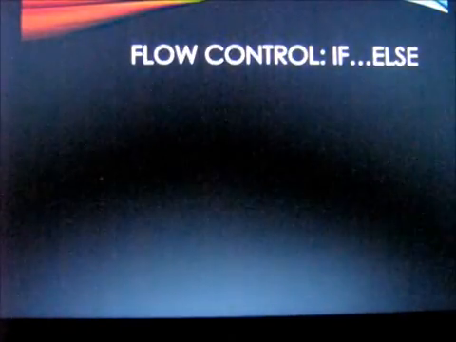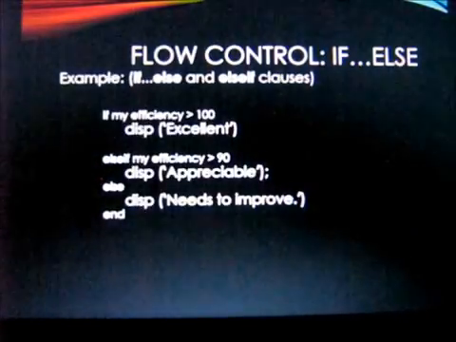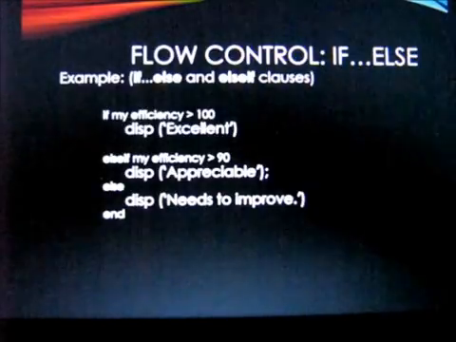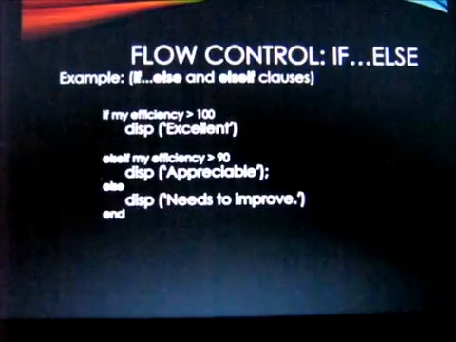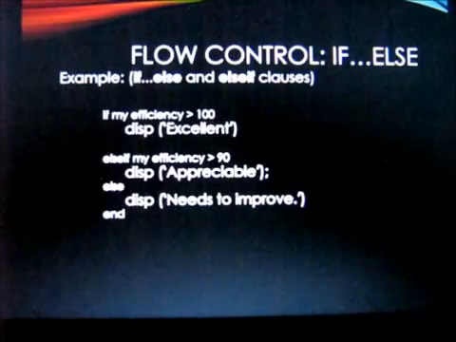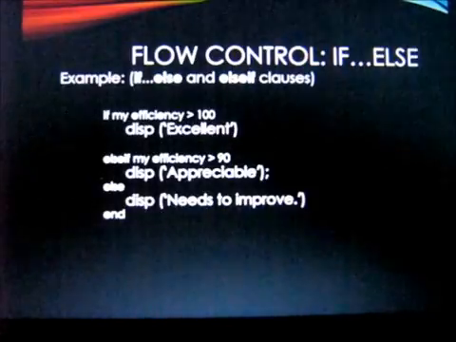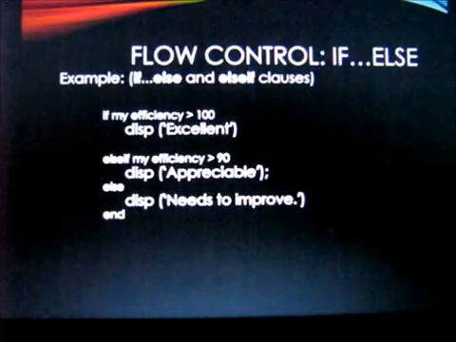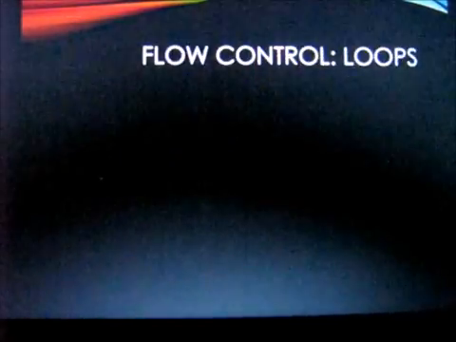Now we have some logic like flow control, if and else. Example of if and else clauses: if my efficiency is greater than 100, then display excellent. Else if my efficiency is greater than 90, display appreciable. And for the next else, display needs to improve. In this case we can use many else or else if clauses so that we can run our program effectively. This is just flow control used in MATLAB.